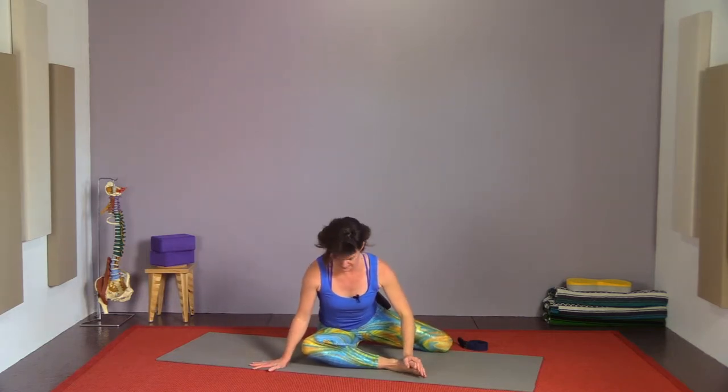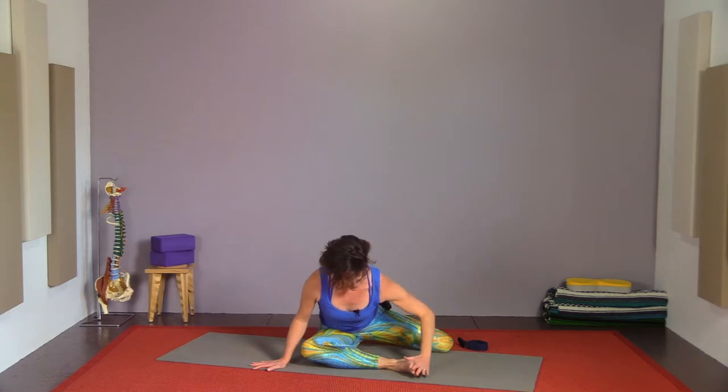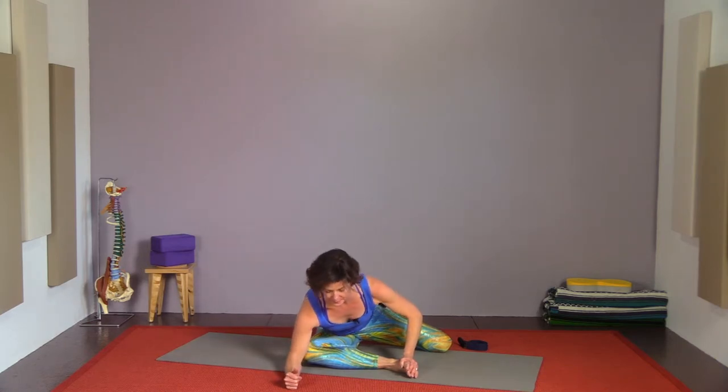Use your hands, lift your pelvis up, reach your sitting bones back so you're tilting your pelvis forward, and then begin to hinge forward. You can use your right hand into the sole of your foot. Press your hand into your foot and foot into your hand. And think of drawing that front femur bone back into the hip socket.